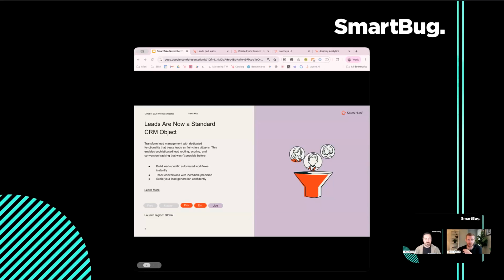There were a couple of folks I spoke to when this launched. They were like, oh, this is the same as Salesforce, where you have a lead and a contact, and those are 2 separate objects. Now, HubSpot launched the leads object, and it was kind of a second-class object. It wasn't standalone, and that made it dependent and also limited for folks who did have a process pre-built that they really liked.